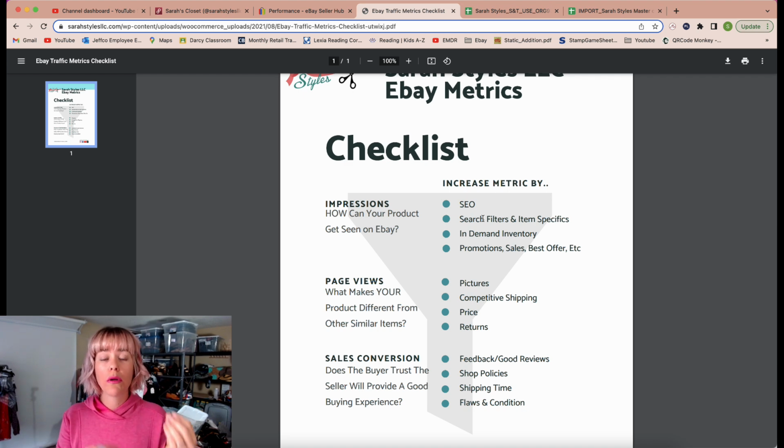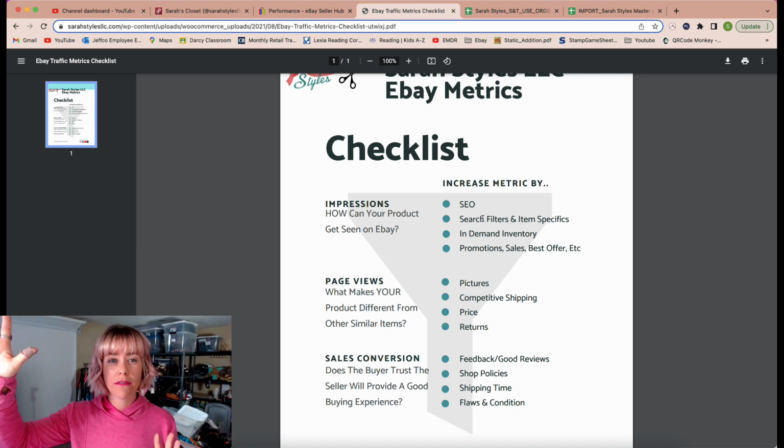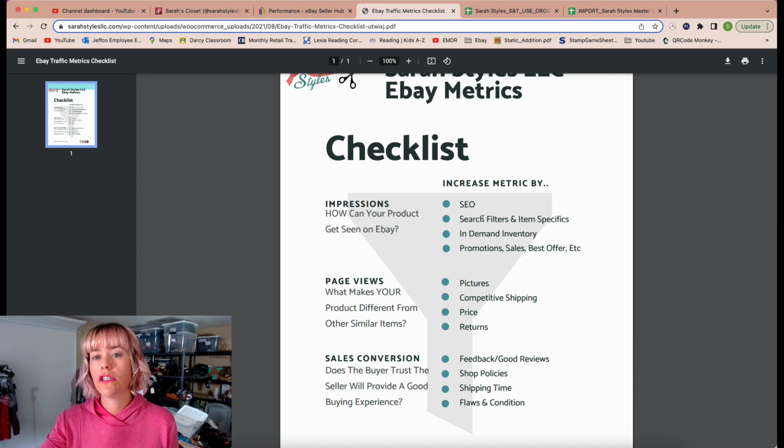Something that you can do is pull, if you have a store, eBay has a listing quality report, and I'll link a video up above on how to pull this and how to look at this. This compares your listing to the top 5% of sellers in your category. It looks at your entire listing, your item specifics and your photos and everything that makes a listing, and says, hey, you have 3 photos. On average, the top 5% of sellers have 7. So that's something that you need to work on to be the best listing so that your items are being seen.